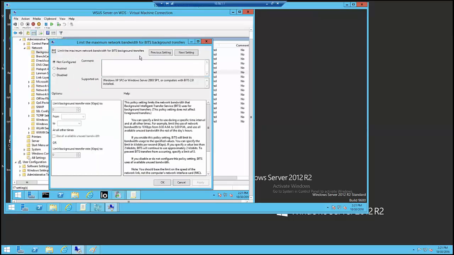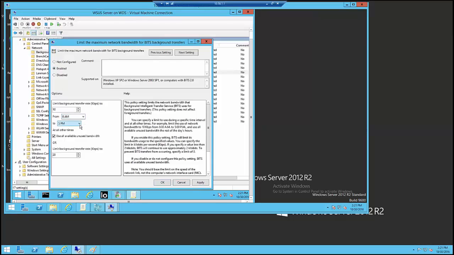Okay, so what you can do over here, this is just a tip for you. If you have enough bandwidth on the network, just open it up so that it will take all the bandwidth and download. Even at 100 MB speed, it takes at least one complete day to download all those 200 gig. So you can enable this one and limit the bandwidth.